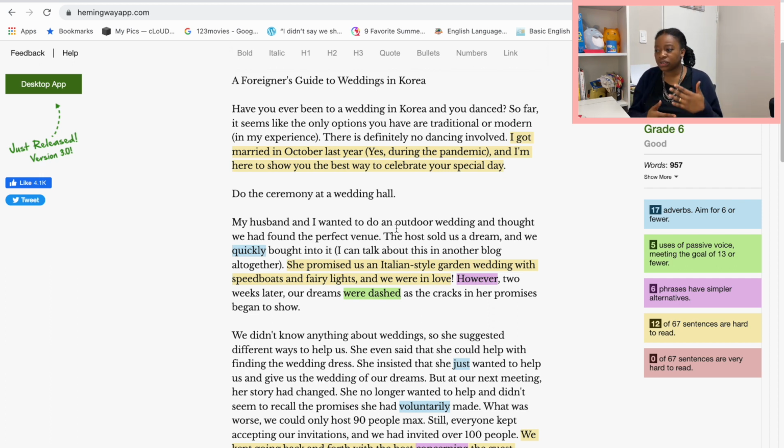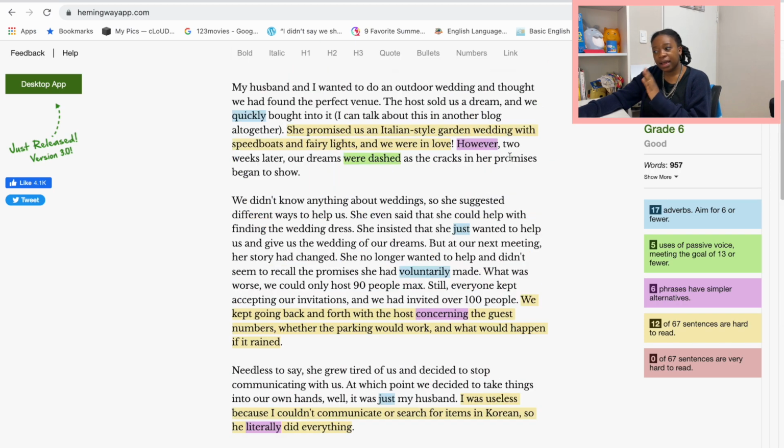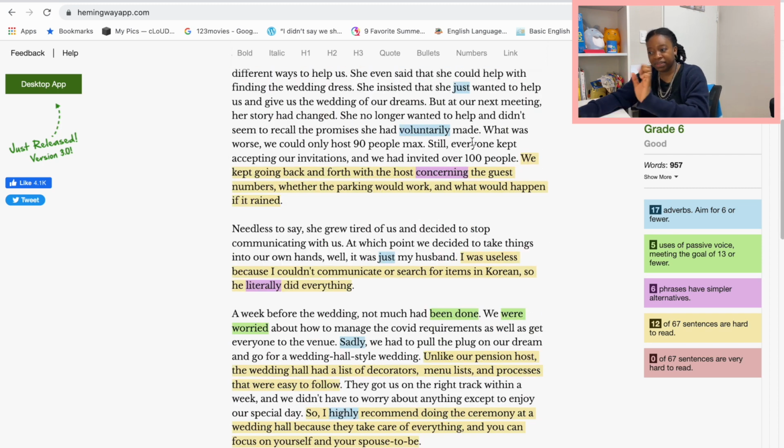So these are all things that you can do, and as you do them, you get better. Now, if you want to write hard, complicated sentences, that is absolutely fine, but in thinking about the reader, I want as many people as possible to read, and I want to make it simple. So I'm okay to break these down and make them more understandable and simpler. One thing to note about Hemingway is that the focus of Hemingway was to write very simple sentences. So that's why you're going to be encouraged to reduce, to make it less difficult and easier to read. But again, use some judgment. These are suggestions, but they're not the be all and end all of everything.